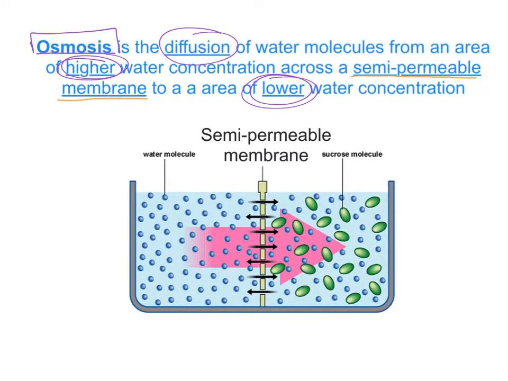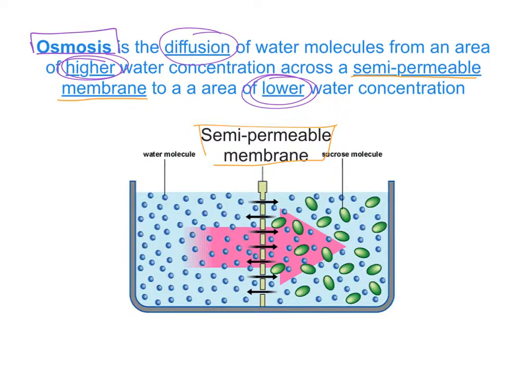All cells have them. We've got one here in the diagram at the bottom. Semi-permeable just means that, as you can see in the diagram, there are tiny little holes through which things can move. The membrane is semi-permeable. It lets certain things through, small molecules like water, but larger things are not going to be able to pass through, such as the sugar molecules.